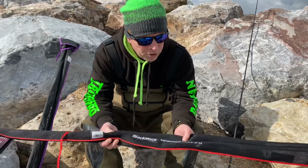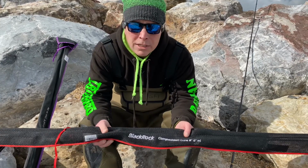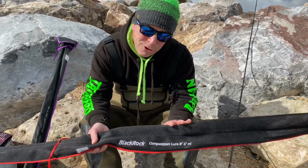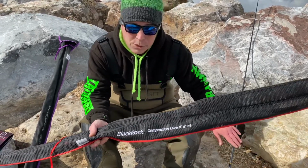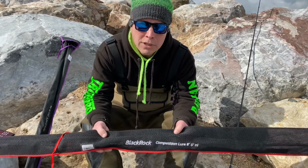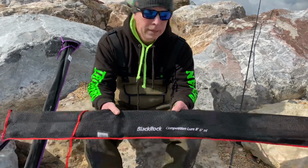Yeah, so it's a showcase today. So today I'm showcasing a few rods. You know, I sell these in my shop. So this isn't a review, right? Because I haven't used this rod really yet. I've only just cast this one out a few times. So I haven't used these rods. This isn't a review. This is a showcase, right?